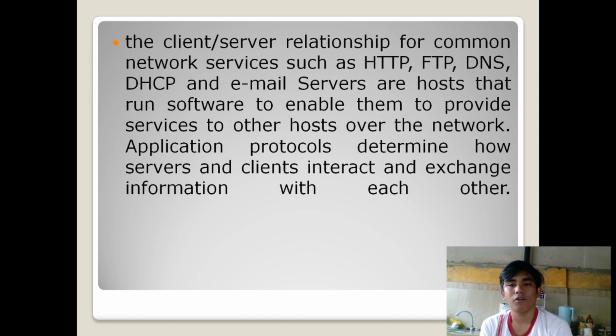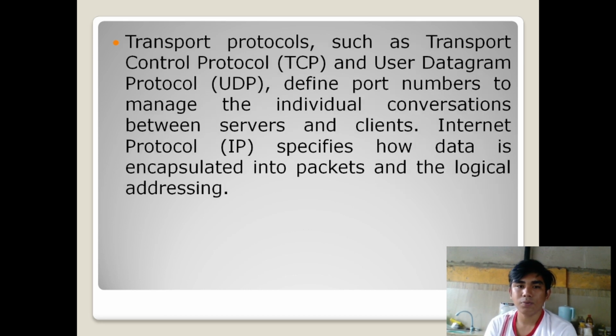The client-server relationship: common services such as HTTP, FTP, DNS, DHCP, and email servers are hosts that run software to enable them to provide services to other hosts. Over the network, application protocols determine how servers and clients interact and exchange information with each other. Transport protocols such as transmission control protocol, or what we call TCP, and user datagram protocol, or what we call UDP, define port numbers and manage the individual conversations between servers and clients.